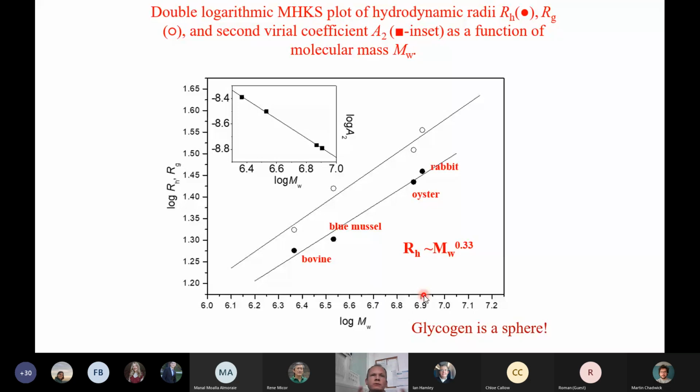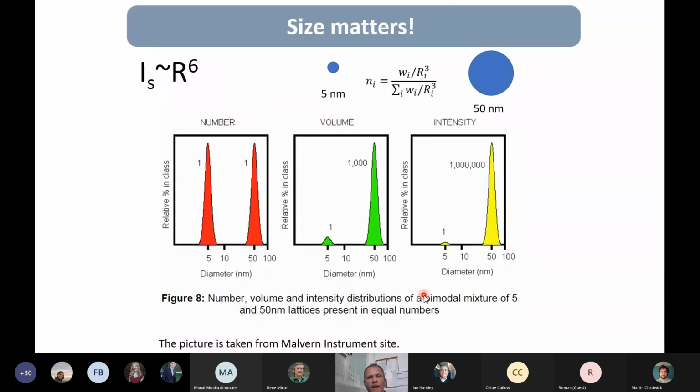So that's how you can analyze the structure of your object using only dynamic light scattering. Again, to make such an analysis, you must have a series of similar objects with a broad range of molecular weights, right? Most probably, you're not so lucky to have that. So I guess you have to make some kind of microscopy experiments to get an idea about the shape and maybe the internal structure of nanoparticles.